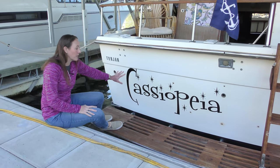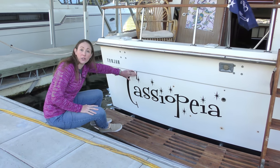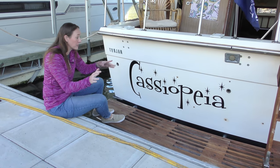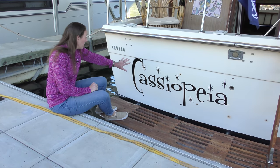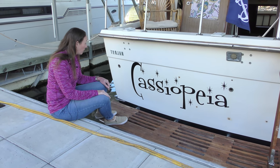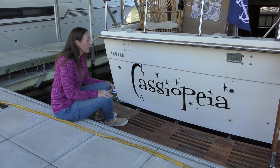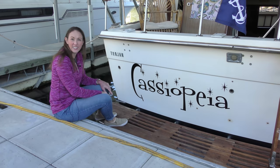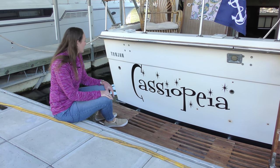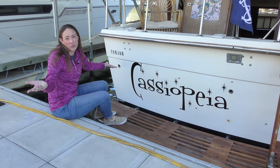The last thing — the new boat name. These are vinyl graphics I ordered off Amazon. All I had to do was find the font I liked, type in the letters I wanted, and it gets shipped here — then you just apply it on. It was really pretty easy to put on, and it wasn't my first time with vinyl graphics. With a fun, playful font like this, even if one letter got a little higher or lower, it didn't matter in the overall design. We thought Cassiopeia was also perfect because it's a Trojan — and with Cassiopeia, we're just going to stay in Greek mythology.